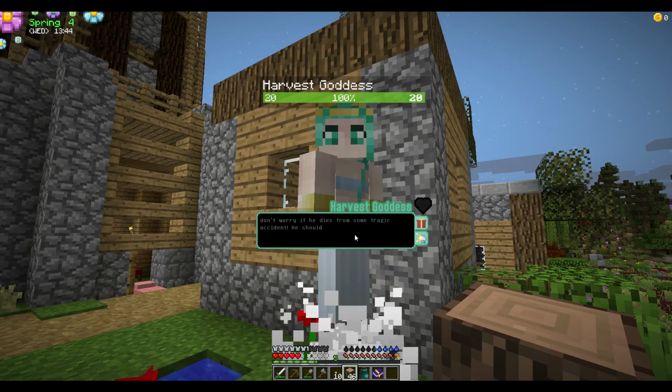Oh, and don't worry if he dies from some tragic accident. He should respawn when the day passes over and get back to work immediately. I think that's all I have to say, so I'll leave you to get the carpenter's house built. Oh, one more thing before I forget. Once he's done building, Jade should move in. She normally hangs out upstairs. I suggest that you go and take her a flower. She has seeds. She'll be happy to trade for them.